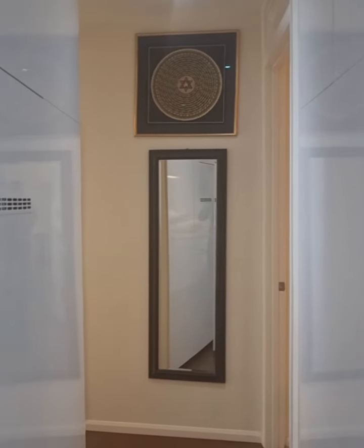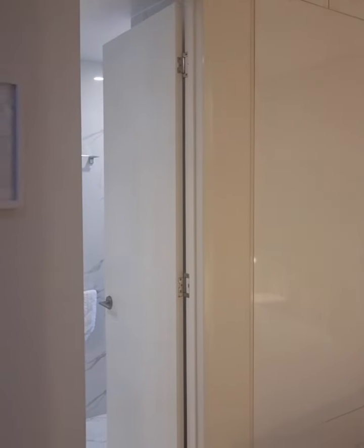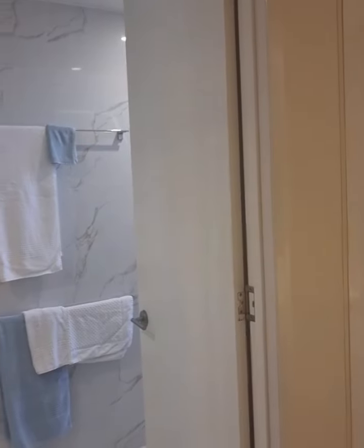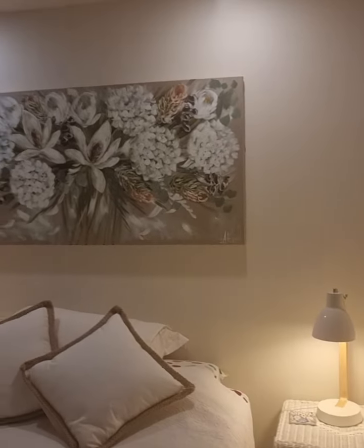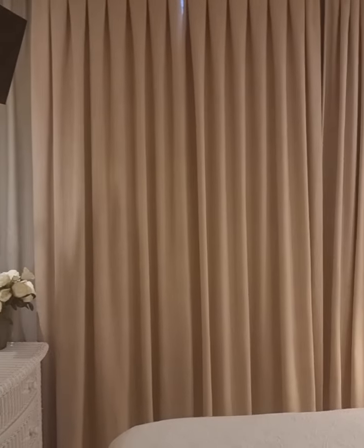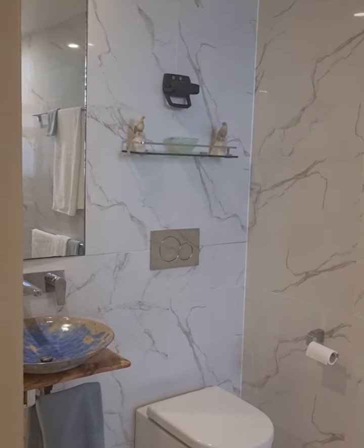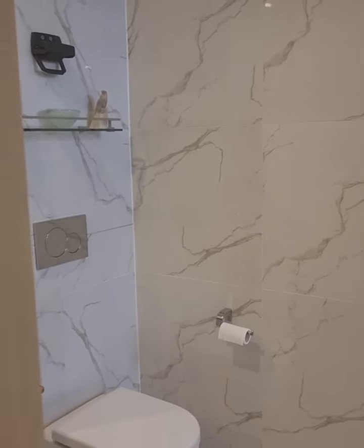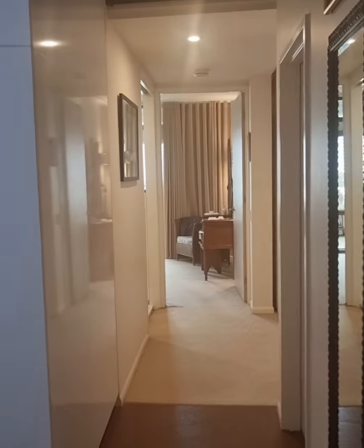Right, so this is the bedroom wing of the apartment, and this is quite extraordinary. I've just walked past all these cupboards surrounding me. Now this is the second bedroom, and really great features. This one is also ensuited. This is just an absolutely amazing bedroom. Look at those colours. That lighting is quite amazing. Behind those curtains is just the outside parking area. This is the ensuited second bedroom, and the second bathroom as well. Just absolutely amazing. So we're going to come out of here, and then we walk down a hallway.